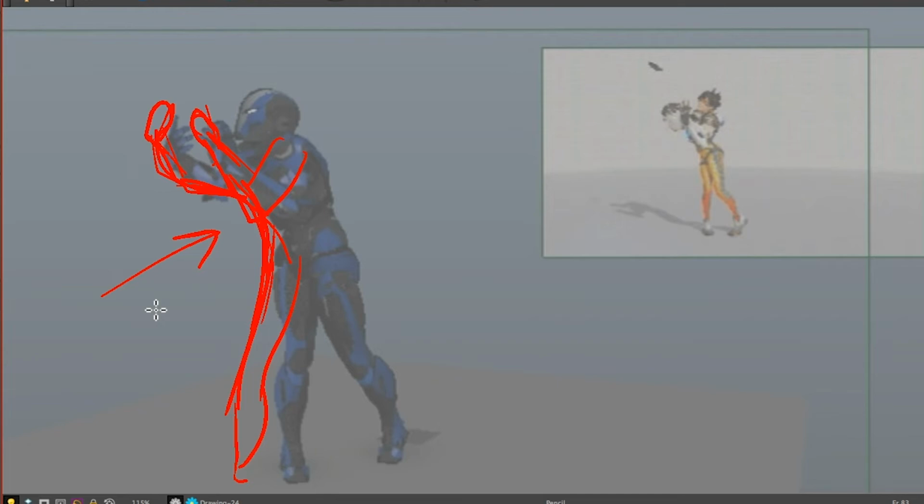Instead of making the action of throwing coming from the shoulders, once you've got her up there, you keep the elbows up and make it all about forearms and the hands. All right? That'll keep this whole area open and clear, and you'll be able to see the stretch up through the back and through that back leg. This will be a lot clearer than the jumble that it is right now. And if you need to, lean the head back more, or get it out of the way if you can, to kind of open up the negative space right here, so that we can see that struggle a lot more.